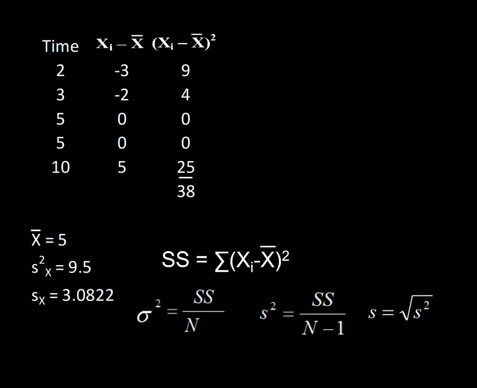So here's the example that I believe we were using for variability. And you see there, just a quick review, quick recap. Here are the errors about the mean, right? So x sub i minus the mean, x bar. So this first one would be 2 minus 5, which gives us -3. So that's the deviation about the mean, or error, for x sub 1 here.